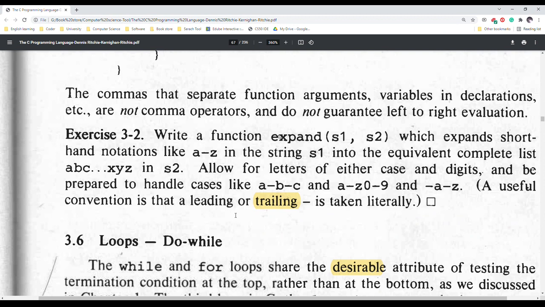Allow for letters of either case and digits, and be prepared to handle cases like a-b-c and a-z0-9 and -a-z. Also handle -a-z and a-z-.